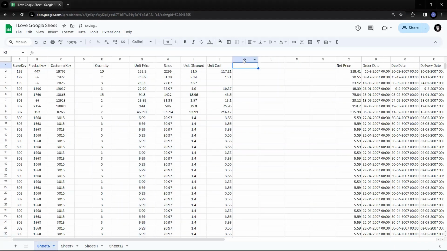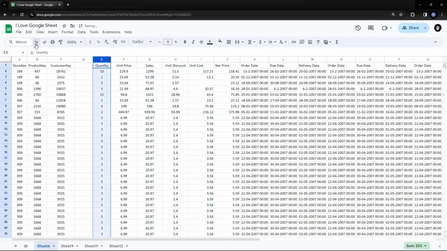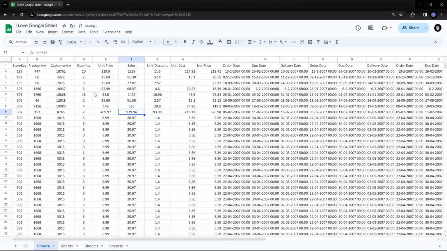So this is how you add columns to any worksheet. You add it to the left of the selected column or to the right of the selected column. Now I'll just undo all this, and you know how to undo it from my previous sessions.